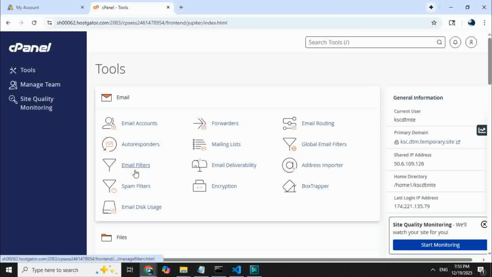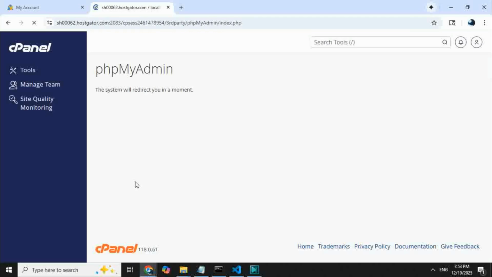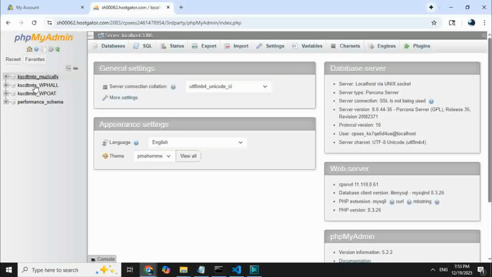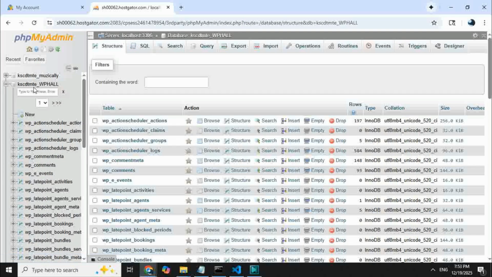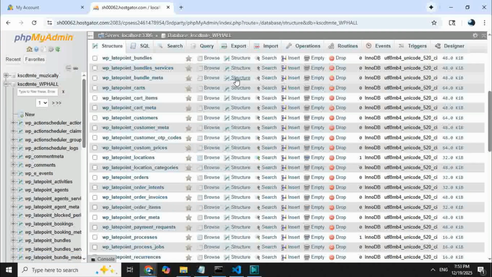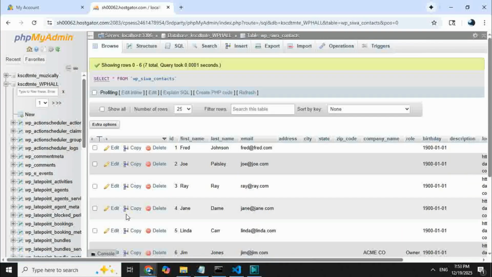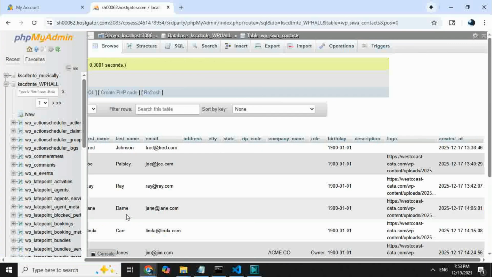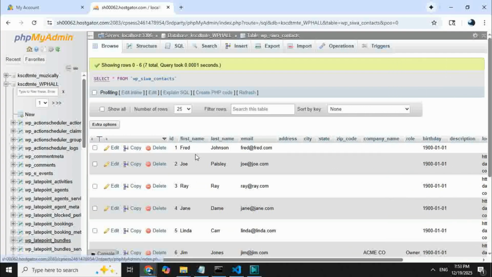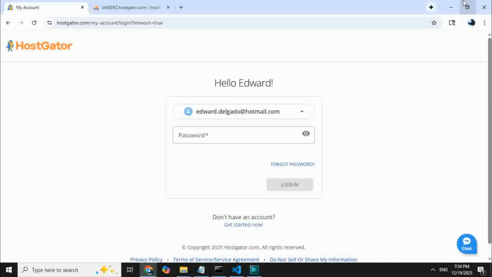The table that it creates and destroys upon uninstall. So when you uninstall it, it destroys everything. That's another thing I was looking at. That's why I had these issues with the uninstall. So when it creates a table, here is the WPC with contacts table. It basically just creates a table and loads information regarding birthday and all the message information for the user, whatnot. Logo if they have one. It depends on how the client is wanting to use this form. That will determine what fields they may want, just one field. Either way, it's just kind of a start. So that's what the table is referring to.